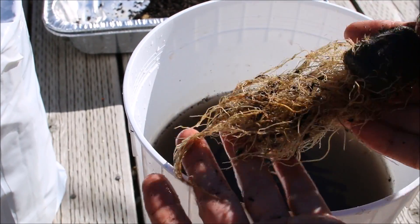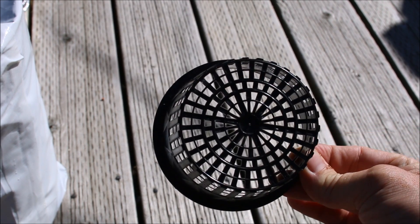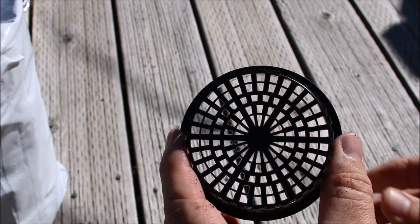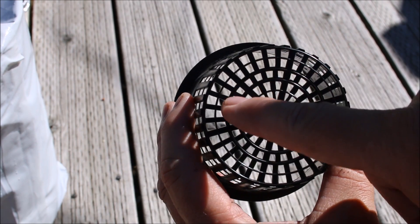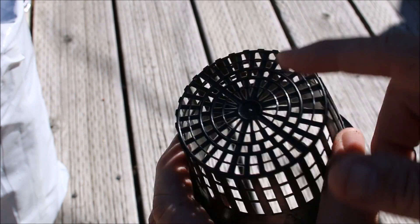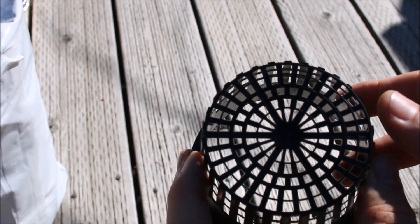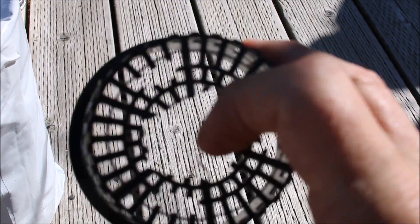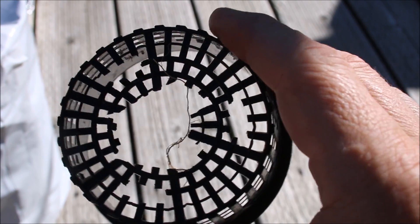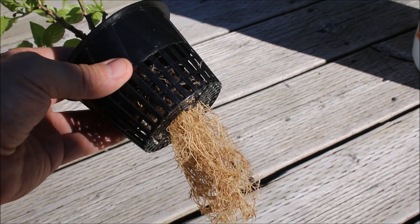The net pots when they come — you can see the mesh is really quite dense. Because I'm not starting these plants off in these, it's going to be a little difficult trying to get the roots through, so I'm going to cut some slots in here. These will be large enough for me to feed most of those roots through, but still small enough to hold my hydroton and keep it from falling through into the nutrients. I've just taken a large section of the center out — that's what I'm going to feed all my roots through. The bottom of that peat pot and the roots will nicely keep the hydroton from falling out as well.